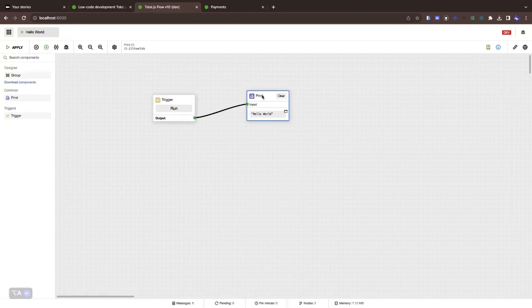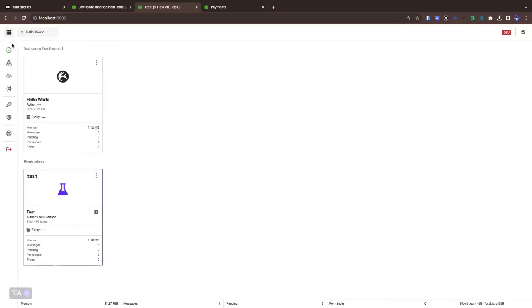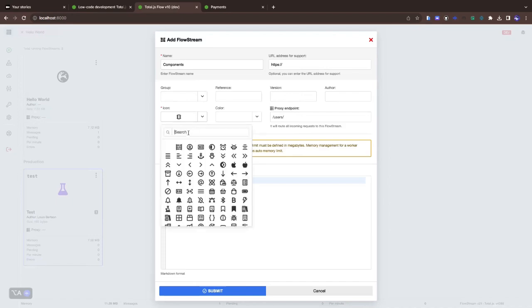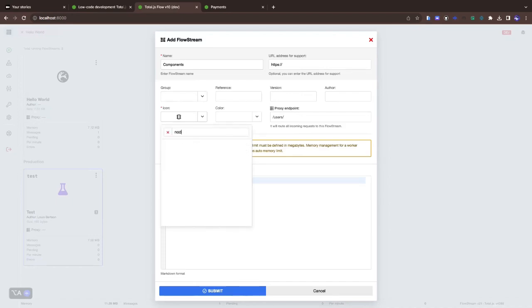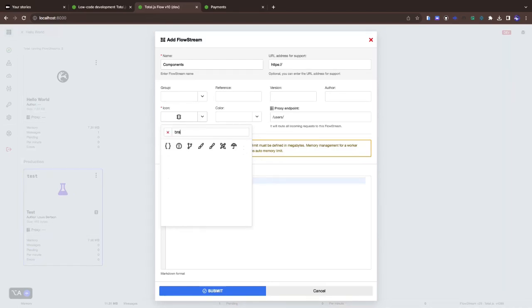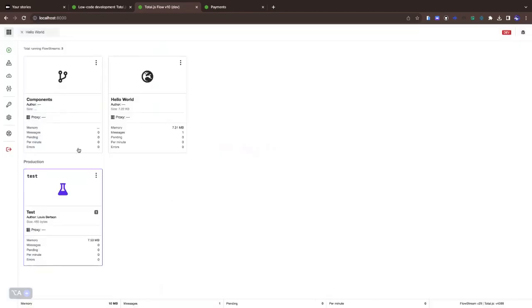We are going to create another flow for this video. For creating, we can click on this button and say components as the name, and submit.